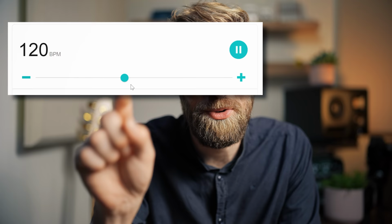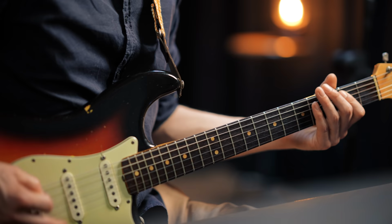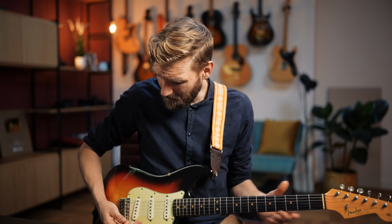That's kind of nice, but we need to bump it up to 172. Woo! So that is awesome. So the trick to getting this right is to keep the arm and the wrist relaxed and pick the strings relatively close to the bridge. That also determines a lot of the sound, by the way. It makes it snappy. So Dick also gets the movements from his arm and keeps his wrist fairly, like, not locked in, still relaxed, but still pretty solid, like this.